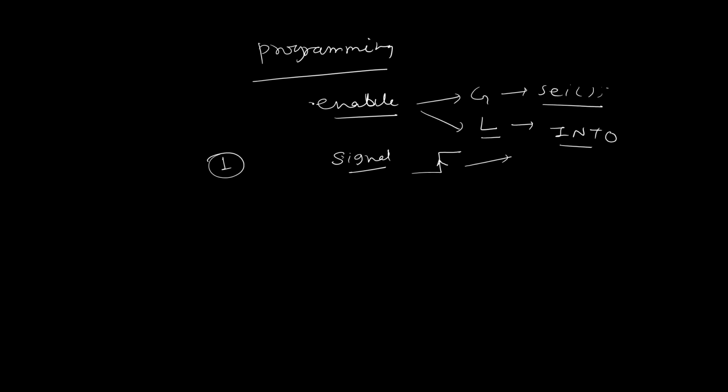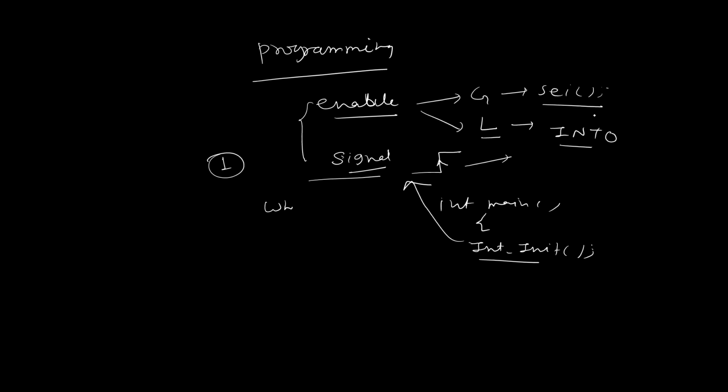Now this is the initial part, and in the main, so this is the int main, first we have to call a basic configuration function. Let's say your function is interrupt init, so you have to call this function. This function contains the syntax to enable the interrupt at global level and local level, and to select the signal level. And this is the while(1), and then we have to write an ISR corresponding to the interrupt INT0.